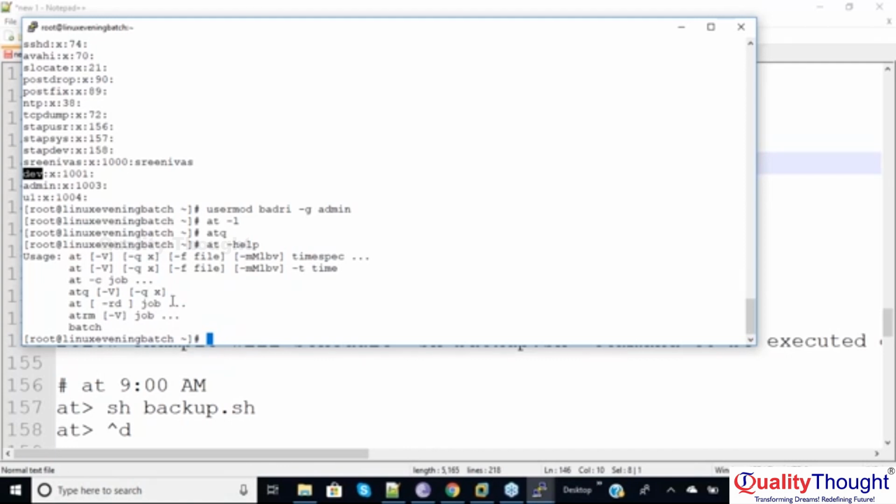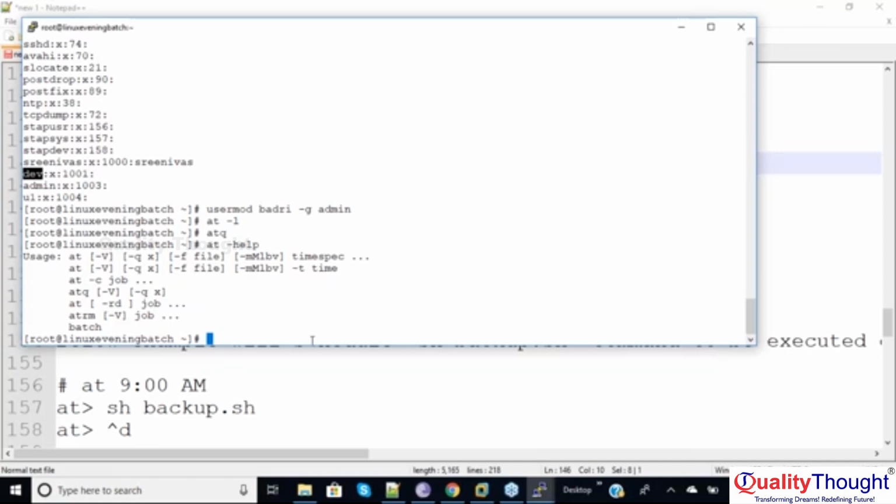It gives information about what options you can pass to at. atq displays all queued jobs. atrm is used to remove at jobs.